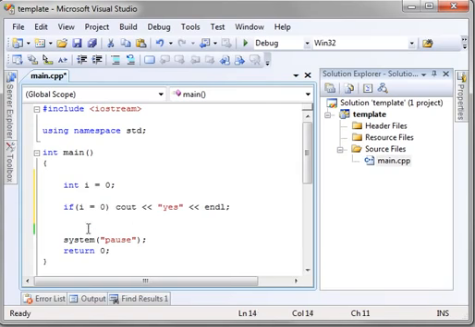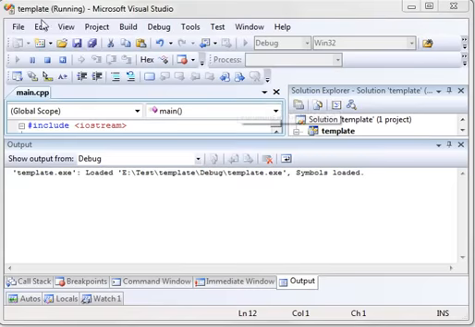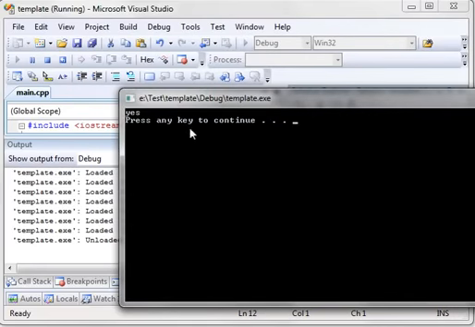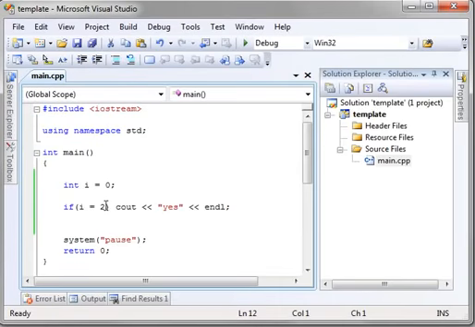If you have just one equal sign, you're actually assigning the value. So let's say 2. If i equals 2, cout. We know i equals 0, and here we're saying if i equals 2. I'm going to show you how it assigns it. See how it says yes, but we know that it was 0. What we've done is we've actually assigned i with the number 2. We can prove that by cout i and endl.